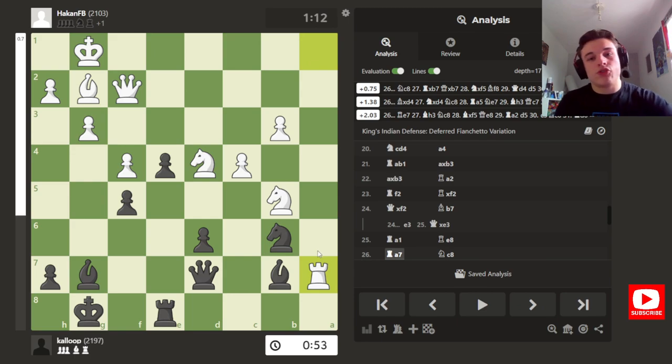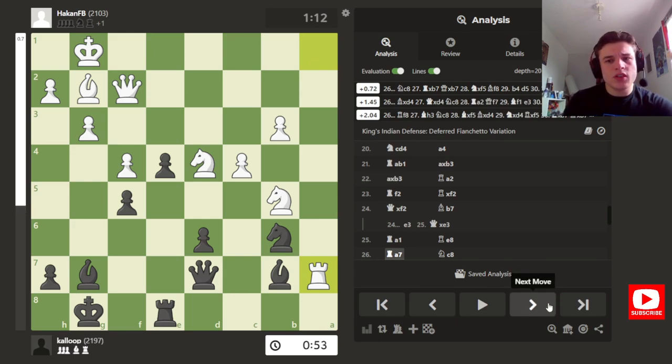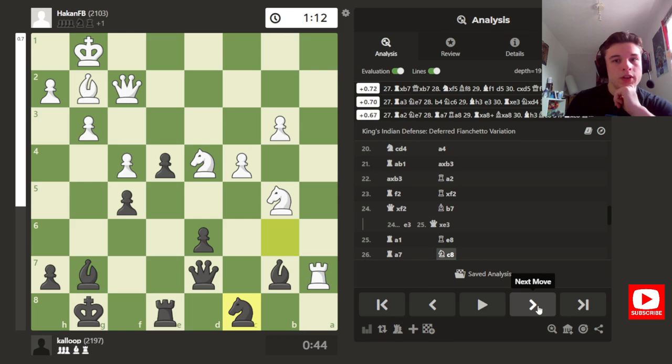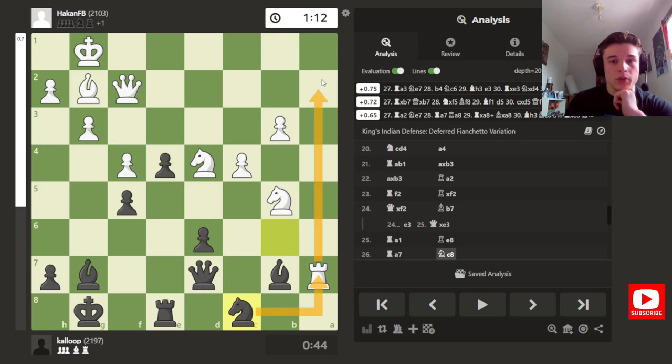But my opponent infiltrates with rook a7, which looks like a scary move. But there is one move in this position to try and fight, which is knight to c8. And knight c8 looks horrible. Sure, I attack the rook, and the rook's forced to move, and then my bishop is no longer pinned.